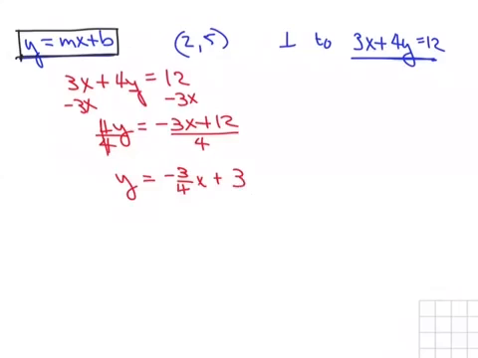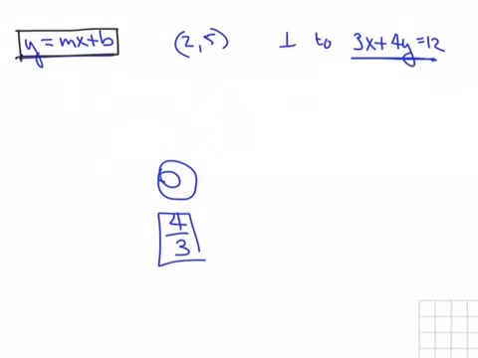All right, so what do we have here? We have it in slope-intercept form, y equals mx plus b. So there's my b. I don't really care about my y-intercept for this equation. That's not what we're looking for. All we did was take this equation and rewrite it in slope-intercept form. We have not found anything about the new equation yet. But we do know that the new equation we're looking for is perpendicular to this one. Perpendicular means that the slope is going to be the upside down version and the opposite sign. So the slope of our new equation is going to be 4/3.